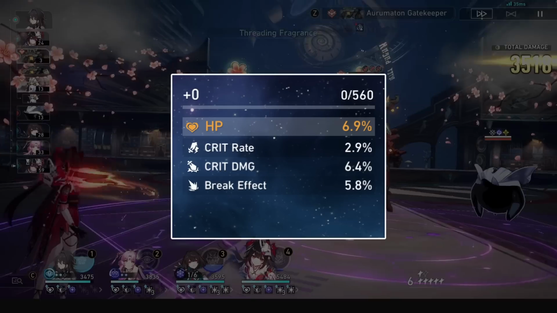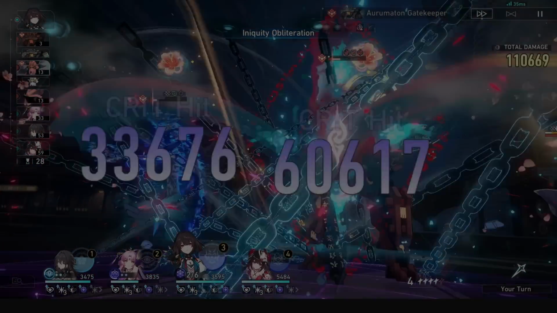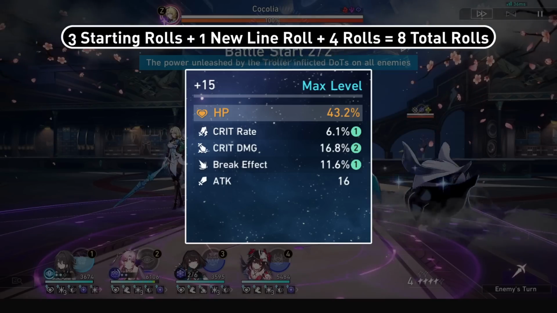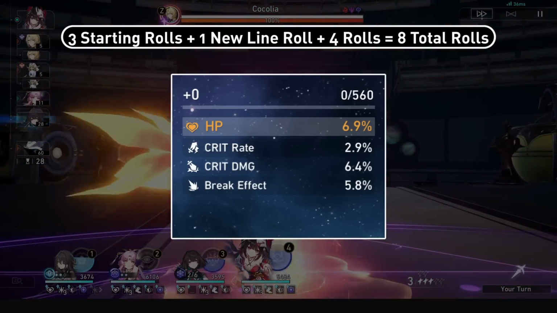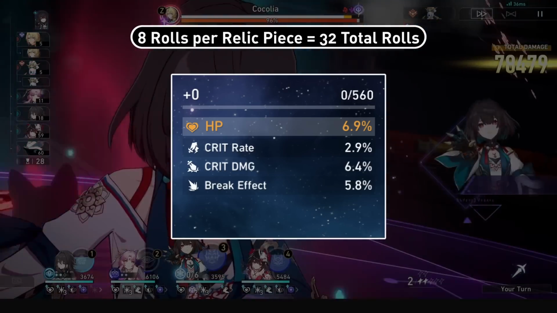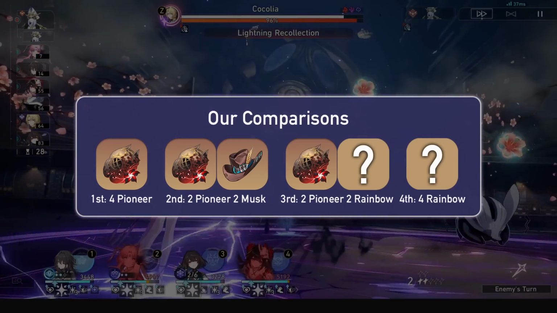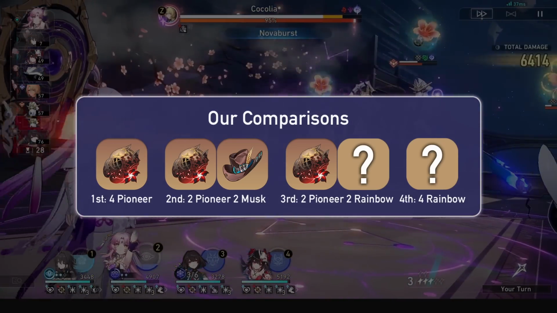So on a relic piece, we have 3 to 4 lines, so we can start with 1 to 4 good substats. So when rolling, we could miss 5 times, or hit the substats we want up to 5 times. In total, we have 8 to 9 rolls per piece. We'll be considering 3 liners or 8 rolls per piece, or 32 total, since we are not looking at Planars just yet. We will be comparing between 4 Pioneer, his best in slot, 2 Pioneer 2 Musketeer, 2 Pioneer alone, and then full rainbow pieces, so no relic bonuses whatsoever.